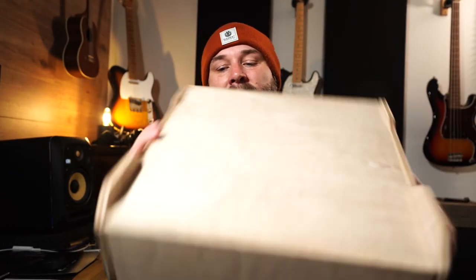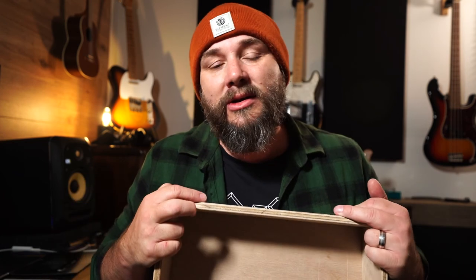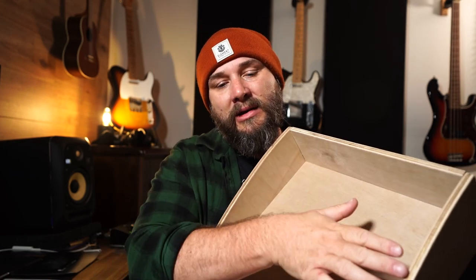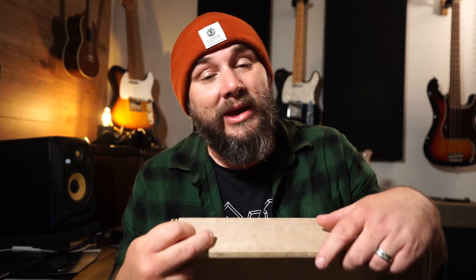If you've followed along this far, you should end up with something like this — all the inside edges there, and the base nice and flush. I would highly recommend grain filling this before you paint it. I'm not going to go into how to paint it because I'm not great at painting — but you can clear coat it, stain it, or paint it a solid coat and then block it back and polish it up, just like you would building a guitar or painting a car. For your second tier, you'll just mount your hinges here and here, then mount the tier in the top and your catches down on the sides — they're pretty straightforward to put in.